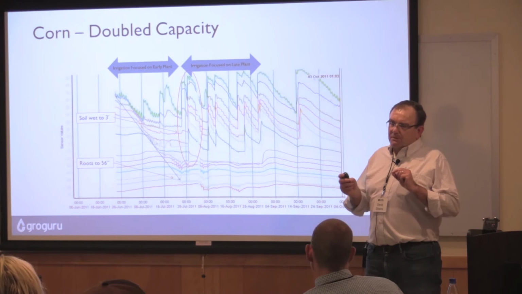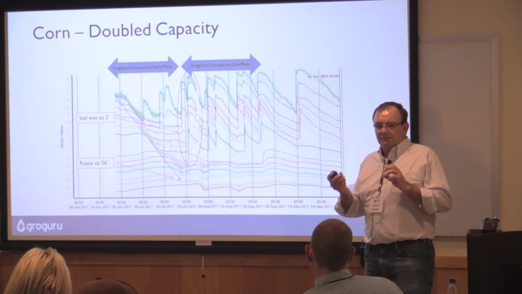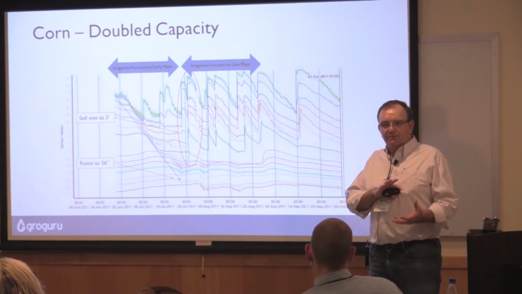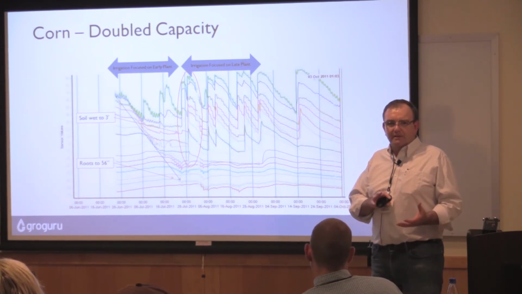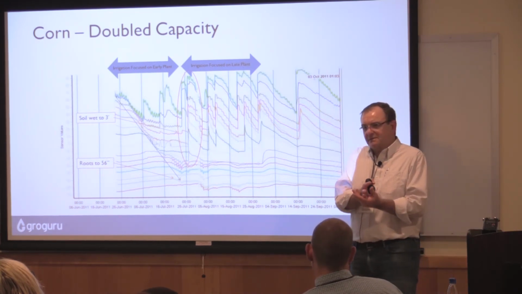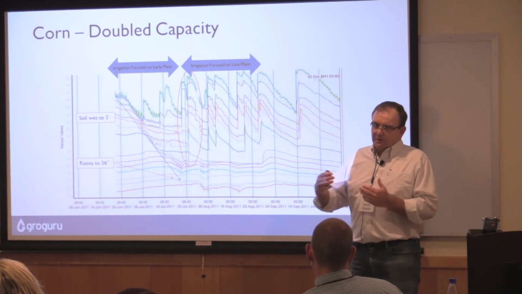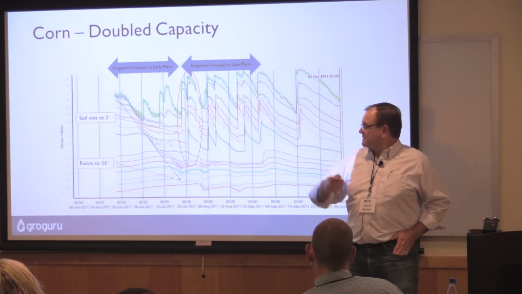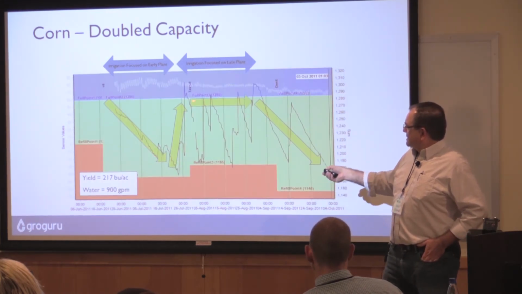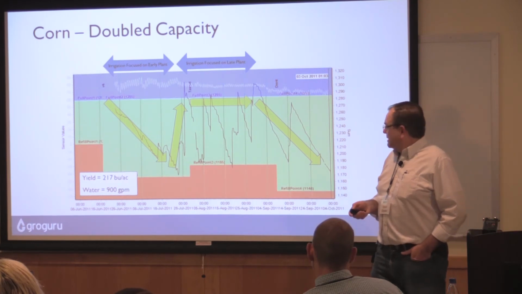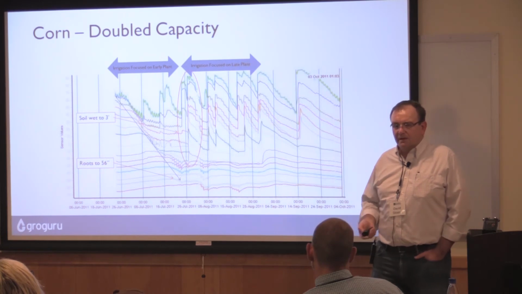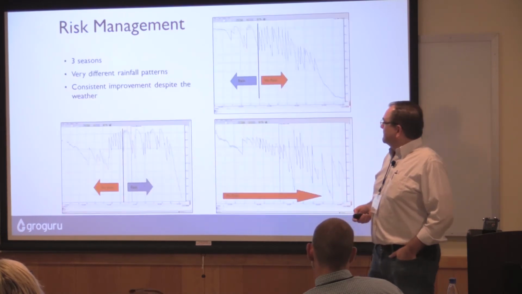So what am I trying to say here? I'm trying to say that sharing water really works and it matters, and you have to build it into your irrigation plan. So it's not just a water budget per se, but it's also getting right down to that level of saying, what does my template look like? And you saw those big lines that I had on this graph here. This is really my strategy, what I'm trying to do. And that's what a lot of the companies will help you do as well, is generate those templates.